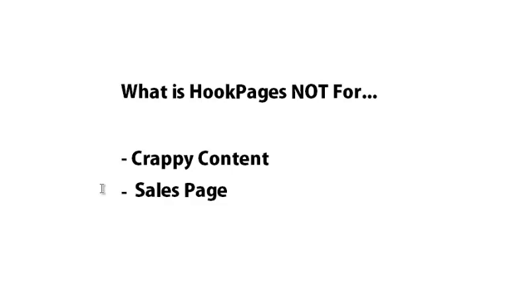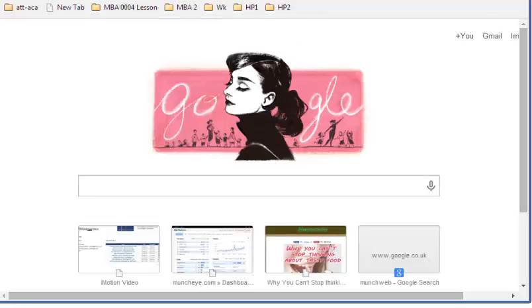And so there's a number of steps and a number of things built into Hook Pages which both make the content that you have go viral and bring in more visitors, and also make those visitors a lot more likely to buy or to take the next step which you want them to, whether it's to opt into something, to sign up for a list, to provide information so that you can follow up with them, or to go to a sales page and buy. All those things are going to work. So for example, I'll just quickly show you a case study so you can see how this makes sense.